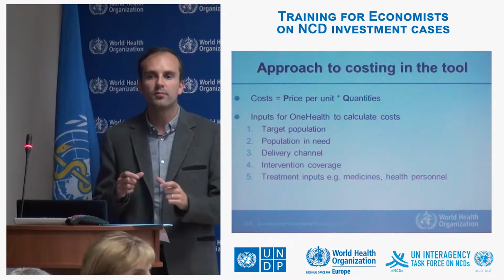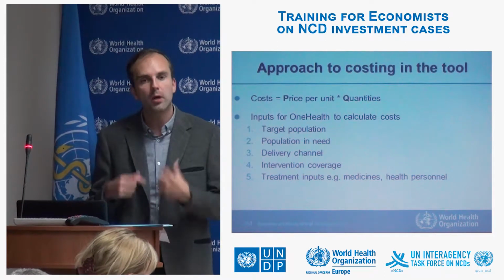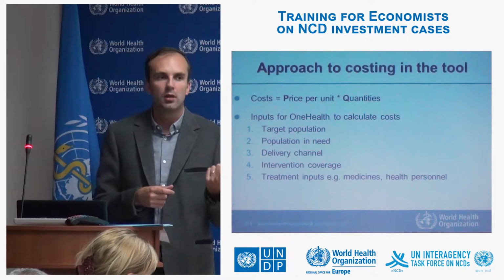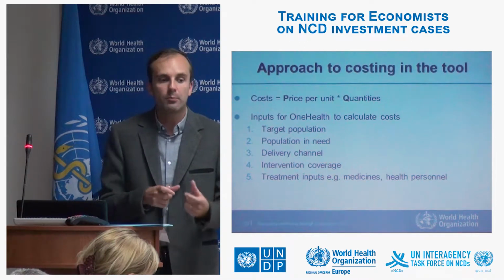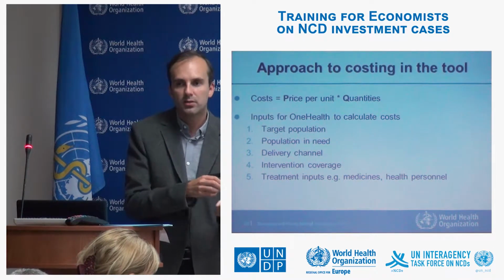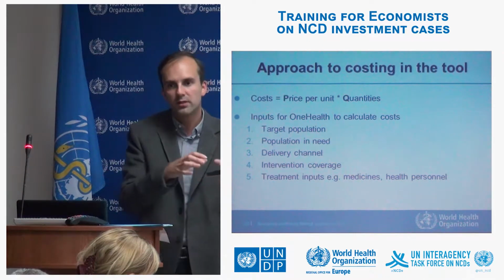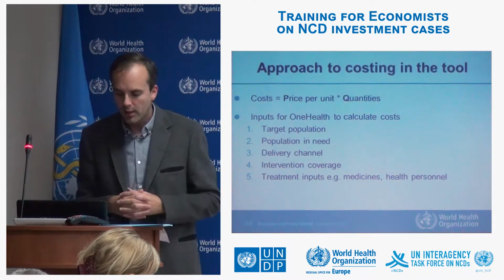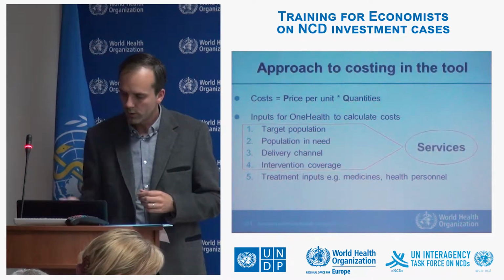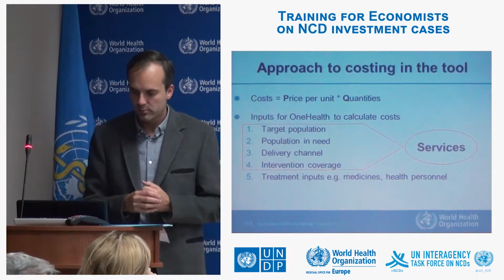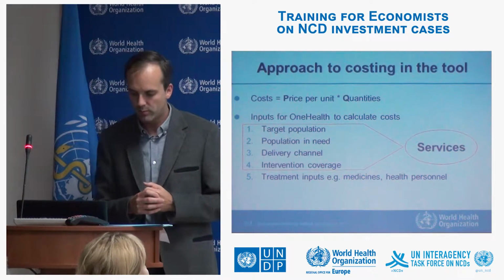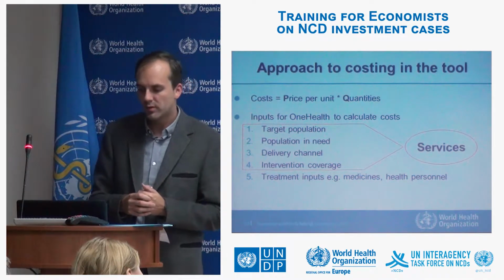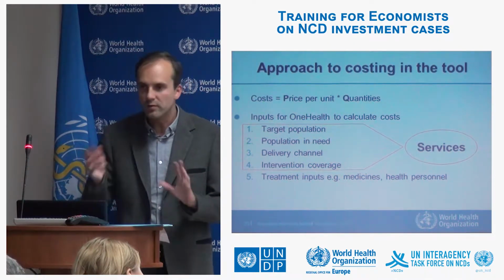So there are a couple of ways you can calculate costs, and we do it in the tool in the ingredients-based, bottom-up way. So we try to calculate exactly how much each intervention at its final point will cost, based on the price of all its components, all its ingredients, times the number of times it has to happen. The quantities come from numbers 1 to 4. I'll go through this in the tool itself, and it's not so intuitive to figure out.